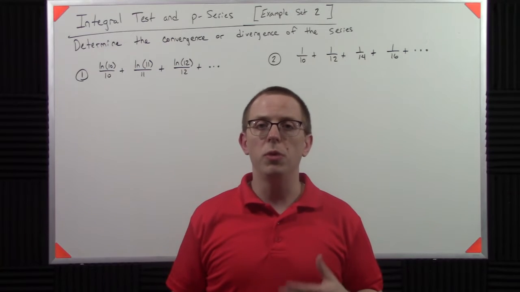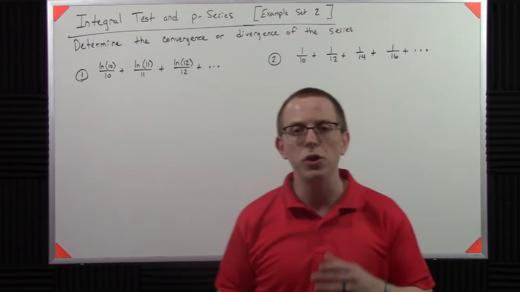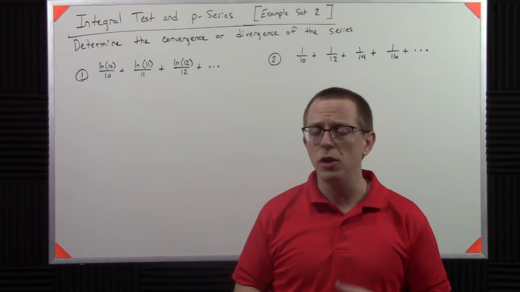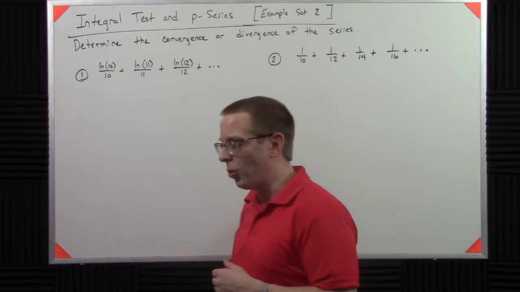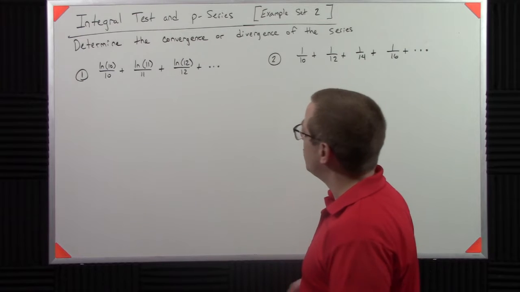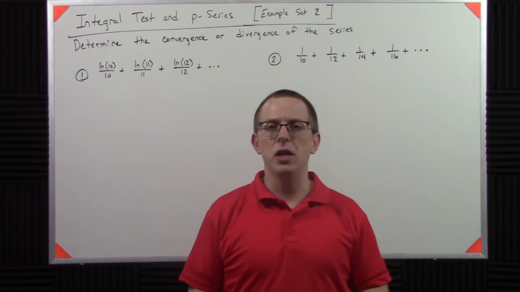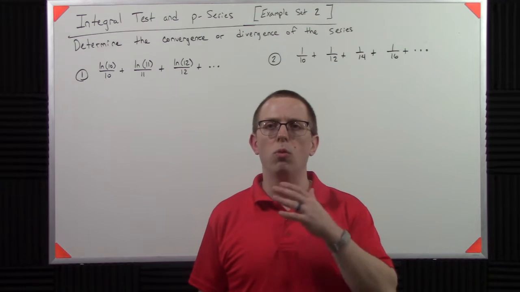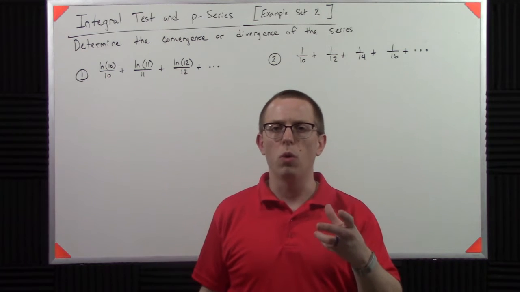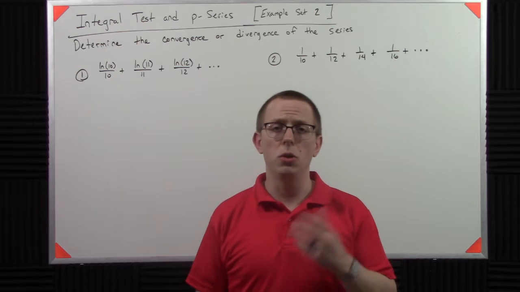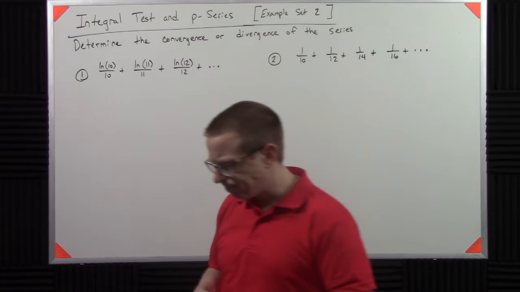Let's continue solving some series using the integral test and p-series. We'll get to p-series eventually, but we're not there yet. So this time, instead of being given the terms, we're given elements of the sequence, and we need to figure out what the general form of a term of the sequence is so that we can apply the integral test.